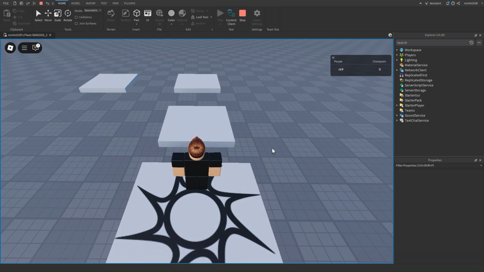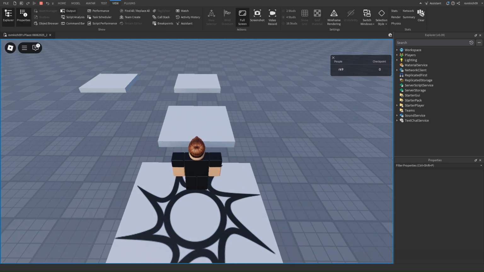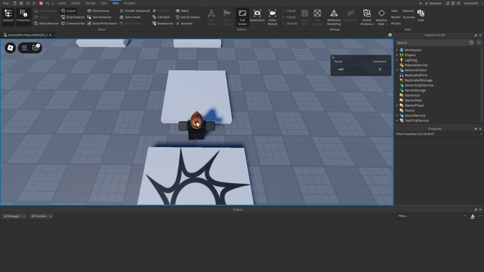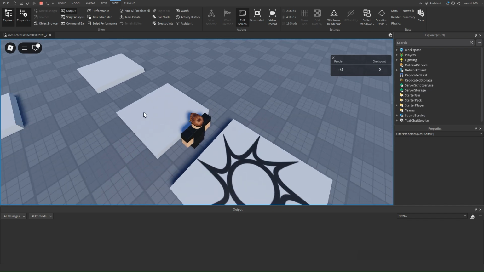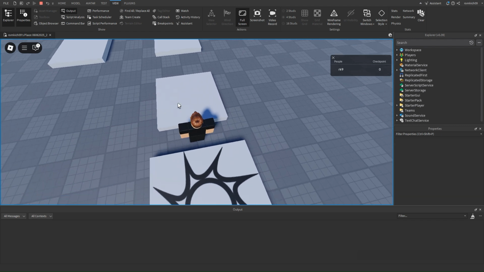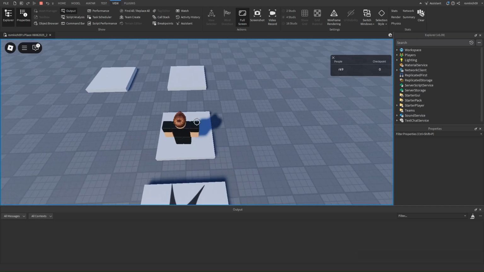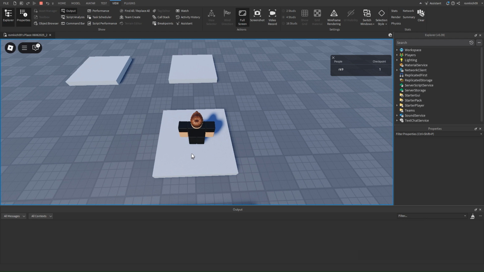As you can see, I spawned in the game. The first thing we notice is that, first of all, there's no errors. Second of all, in our leaderstats, we have Checkpoint, the value is 0, which is correct. And then now, when I touch this part or my checkpoint, it should turn red for a second, play a sound, turn back to this color, and our checkpoint should be 1. So as you can see, again, no errors, and our checkpoint is 1. It played the sound and it turned the part red for a second.